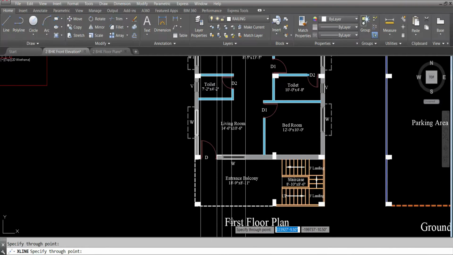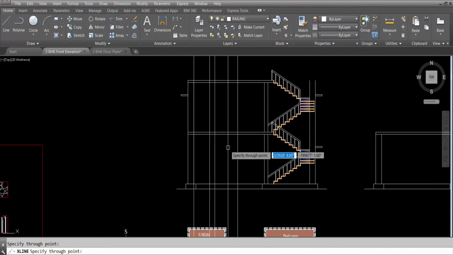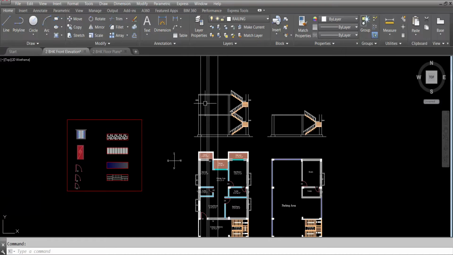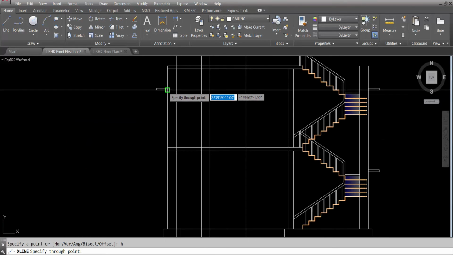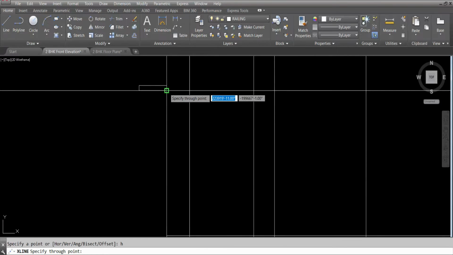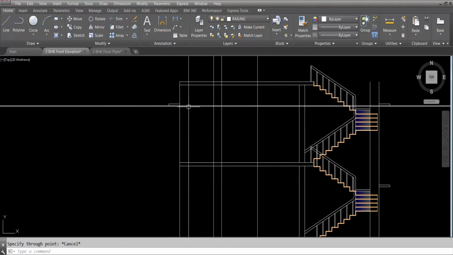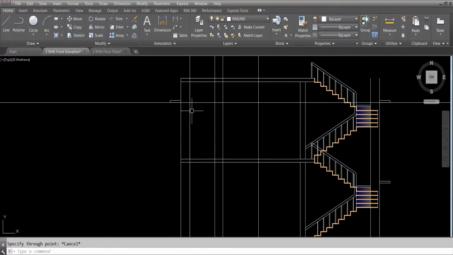Staircase elevation we have already created and it will be the same, so we have to trim this. Take a horizontal line for the lintel level, because from the lintel level we can create the door and window. Now take rectangle, REC, enter.